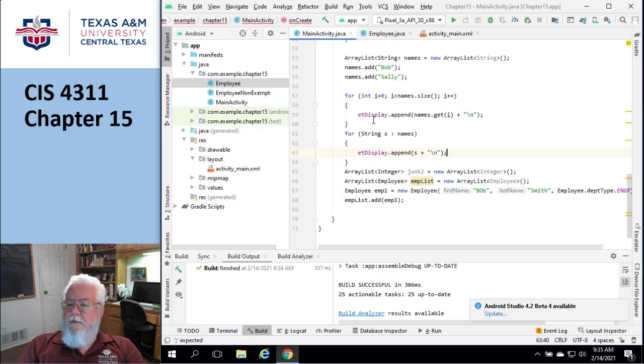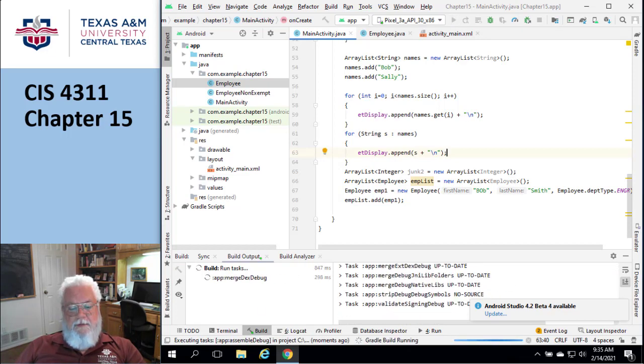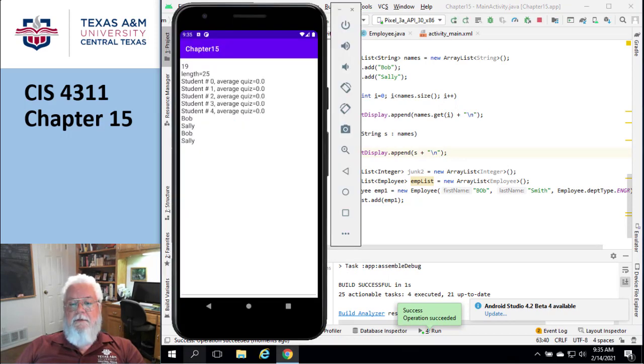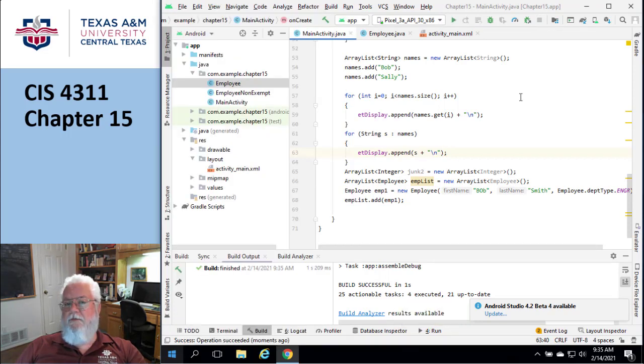Okay, now this will display the same, right? No difference in how it displays. It's going to be absolutely identical with that regard. And ta-da, it's Bob and Sally and Bob and Sally. Okay, cool. But this thing is tremendously more efficient. Now, let me try to get into that.